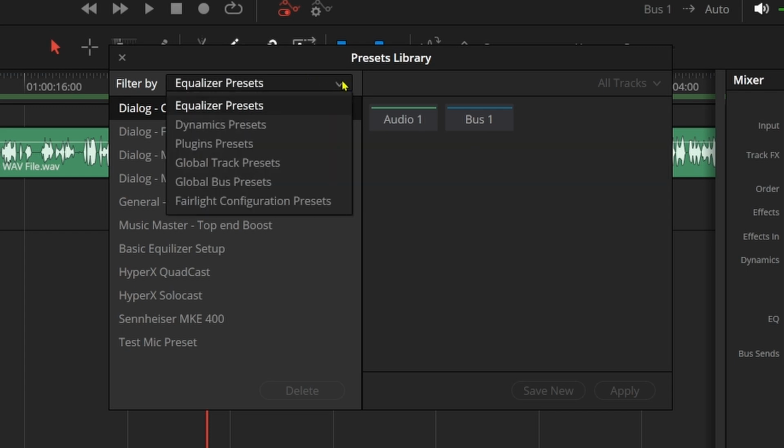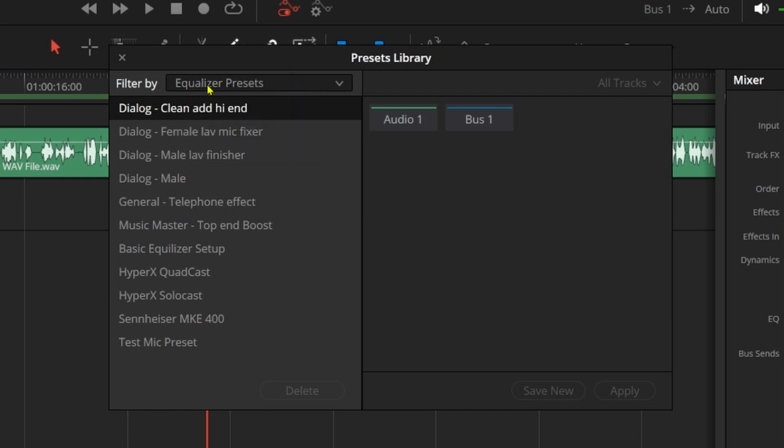If you use this drop down, here are the different panels that don't have the option for deleting presets under that three-dot menu icon. The equalizer is the first one, so you don't have to select it. And down here is the one that we want to get rid of. So just click on it, and then the delete button is no longer grayed out.